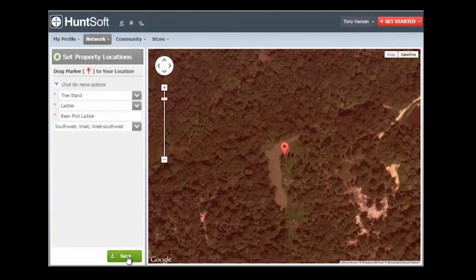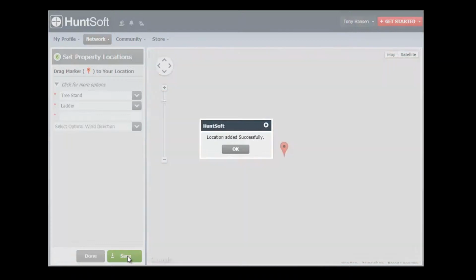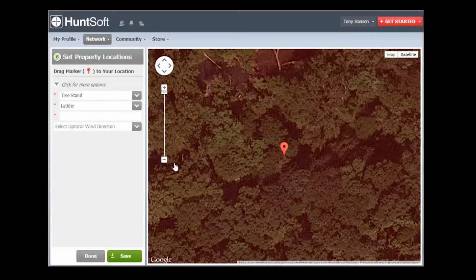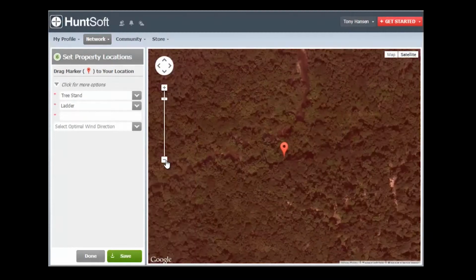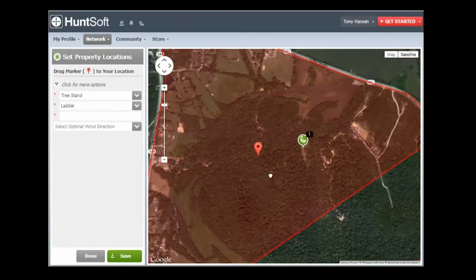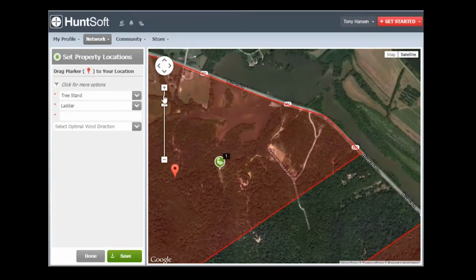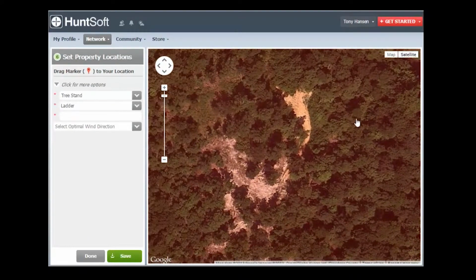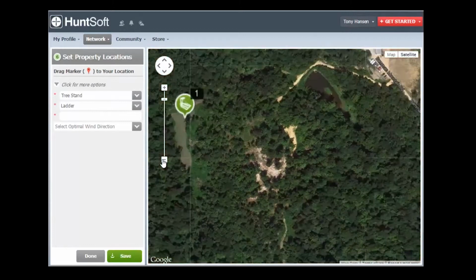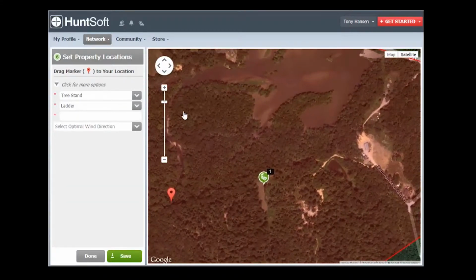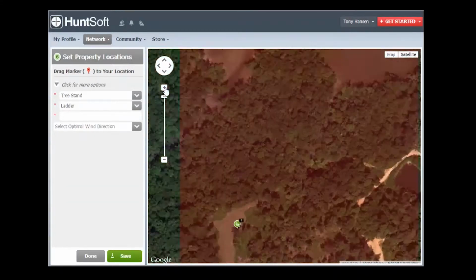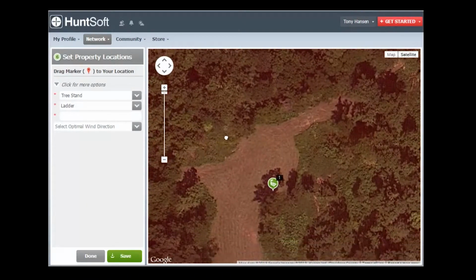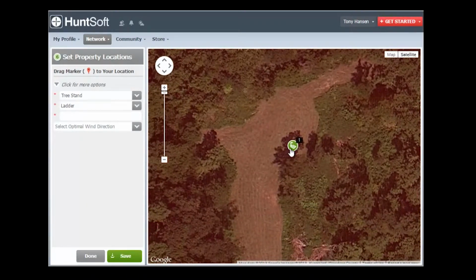Zoom out a little bit, go ahead and hit save now that everything's set properly, and the location has been added. I'm going to zoom out to show you exactly how it placed the stand. Move it over there. You can see the icon. It looks like a tree stand there. Move over just a bit and we can zoom right in, and you'll see that it's exactly where I intended it to be placed, because I used the red marker bubble in the exact right spot. There you have it. There's the tree stand.